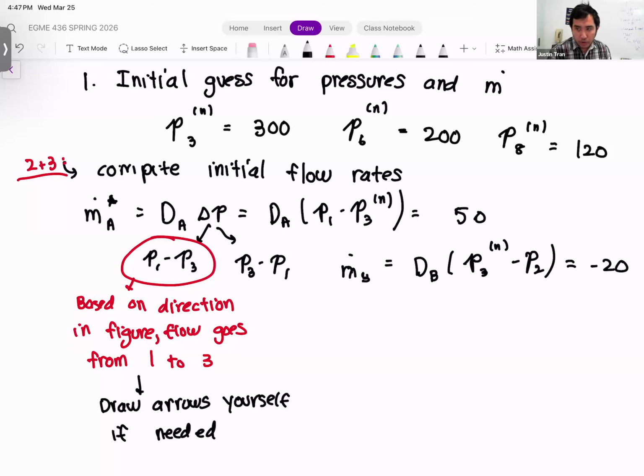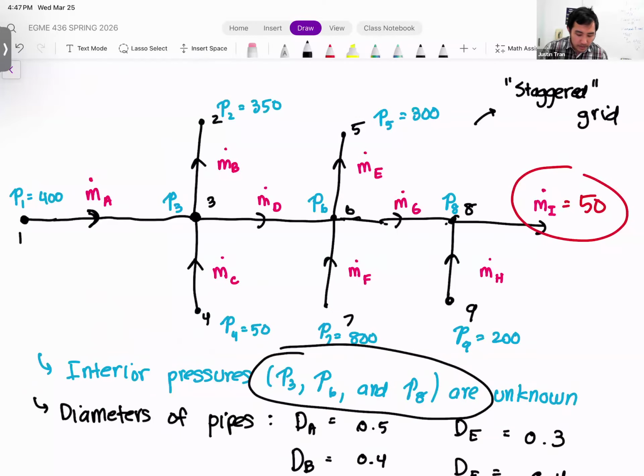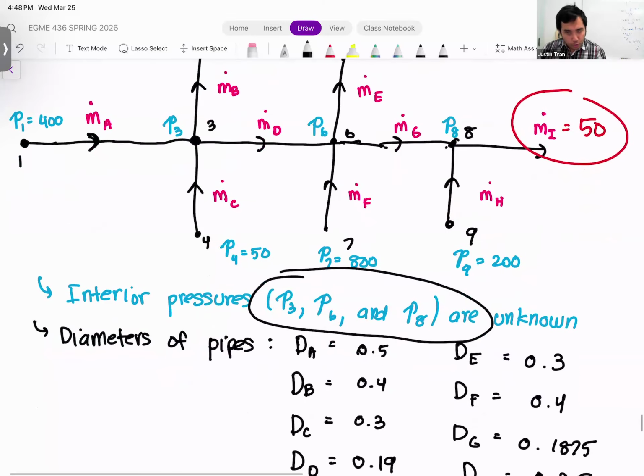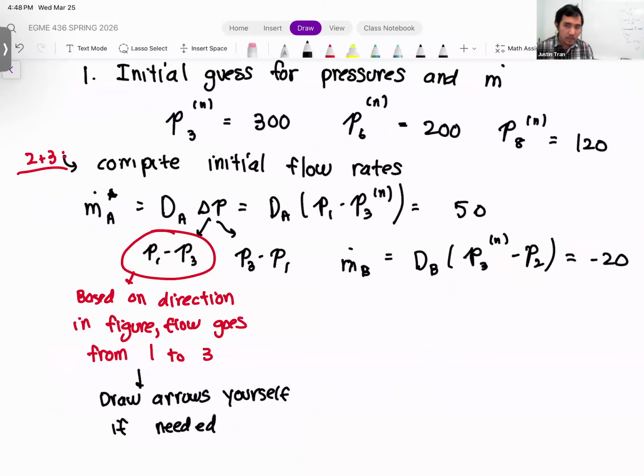This is a good example. The fact that we got a negative flow rate through pipe B tells us that the direction that we picked for pipe B is actually incorrect. That means that the flow in this case is actually going to go from node 2 to node 3, which makes sense because our pressure P2 is greater than our initial guess for P3. But don't go back and change the direction. It's just something to note here. The flow in this case is similar to current, if you remember that from your circuits course. A negative current just means that the current flows in the opposite direction.